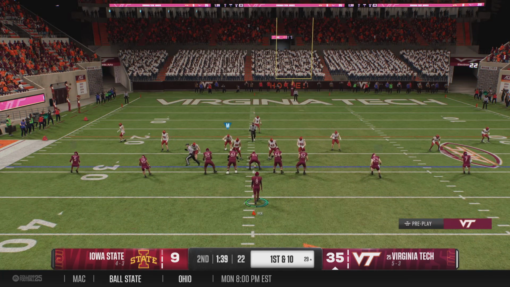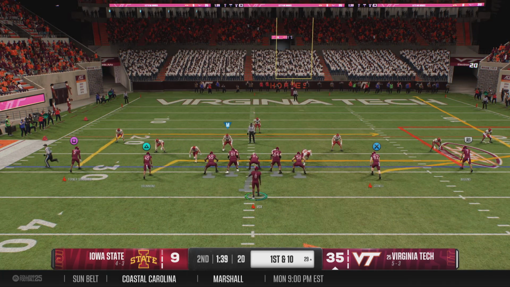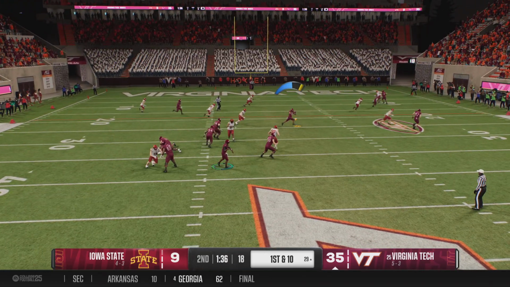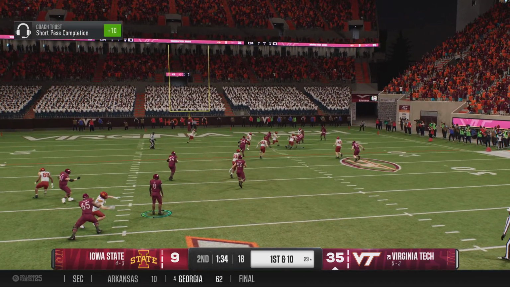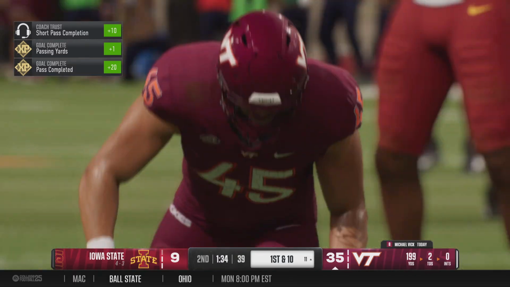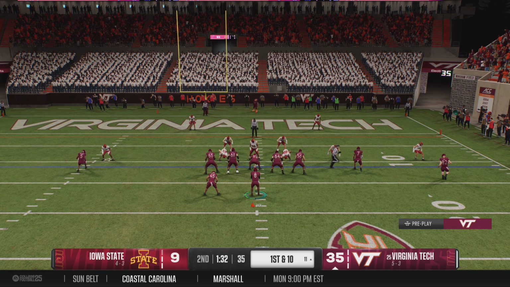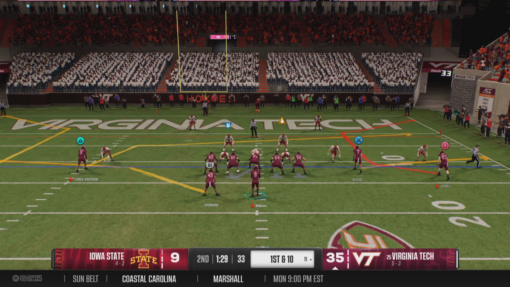Offense set on first down. He's looking to throw it. Finds his back in the middle. Really confident throw and catch there. Big pickup, and they have a first down. And the Hokies are threatening in the red zone.